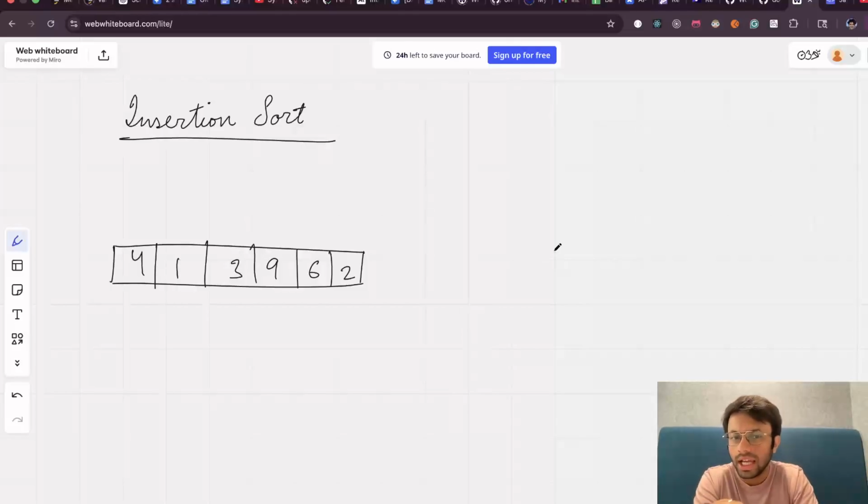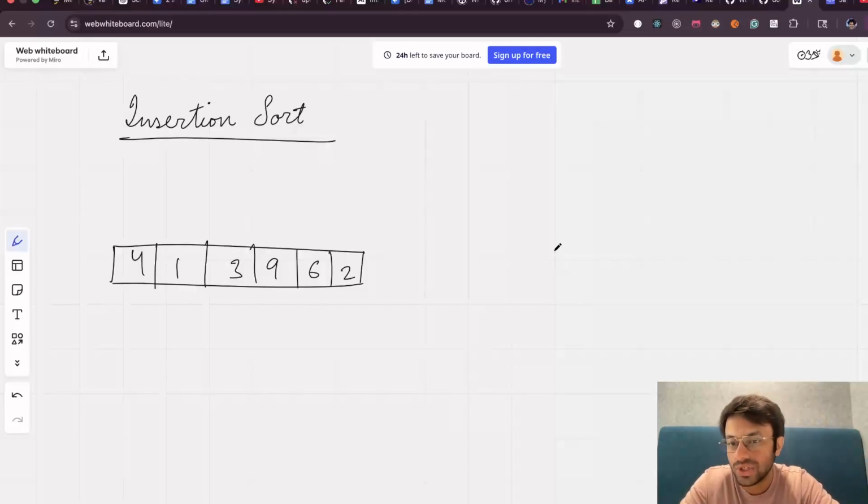If you remember, in bubble sort, we used to swap elements from left to right, and we used to swap if the larger element is on the left. So our goal was to shift the larger element to the right. In that way, first we used to shift the largest element to the last position. Then in the next iteration, the second largest element to the second largest position, then the third largest element to the third largest position, and so on, isn't it?